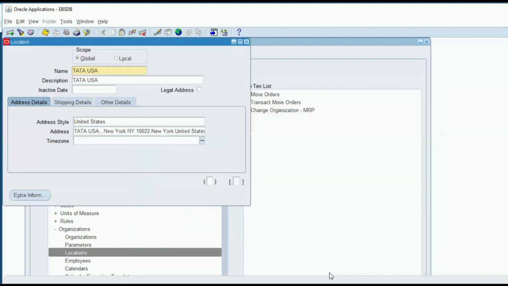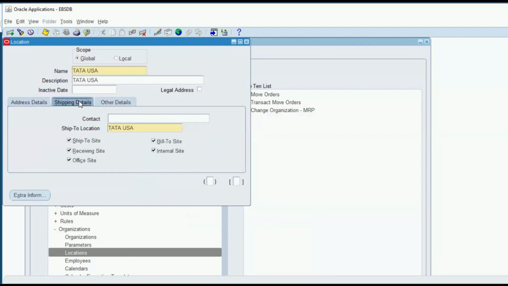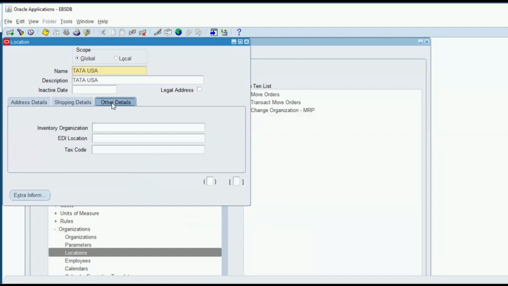So I have created a location, and the ship-to address and receiving are all added here.